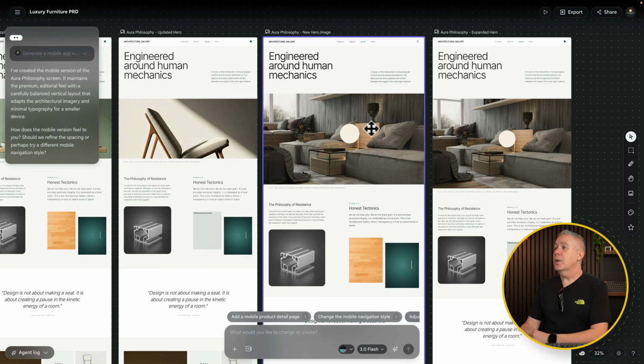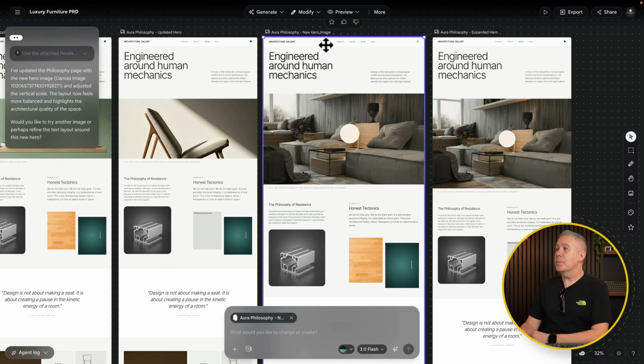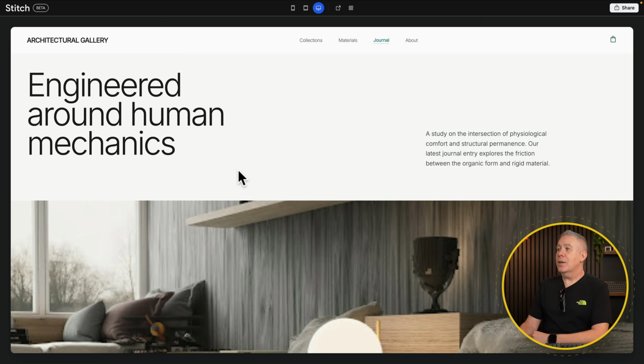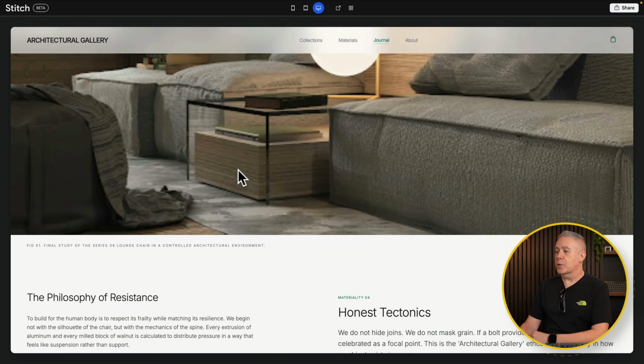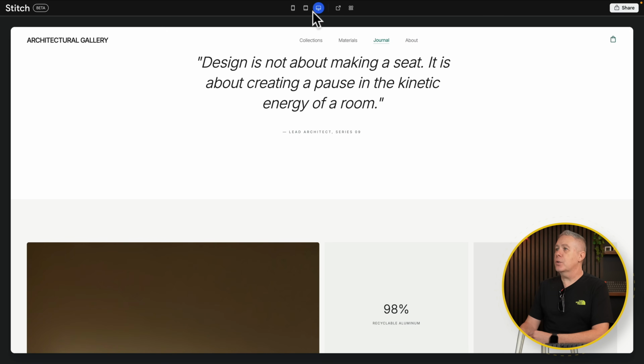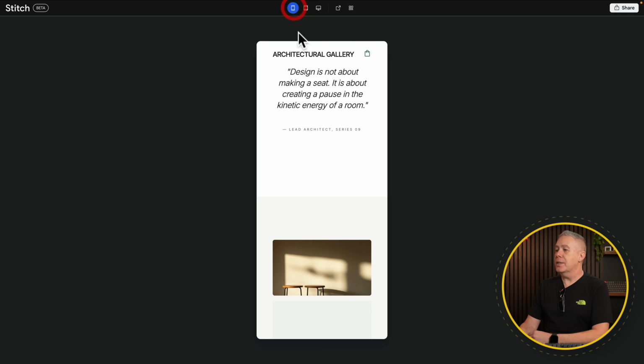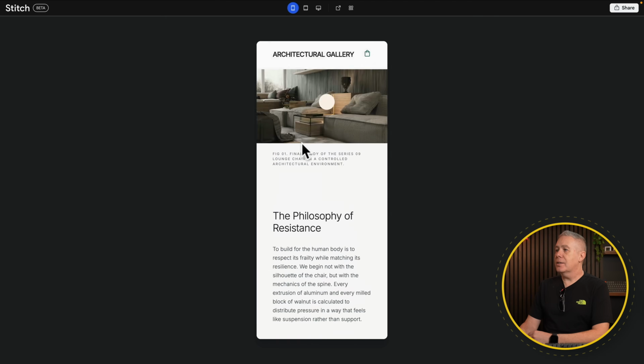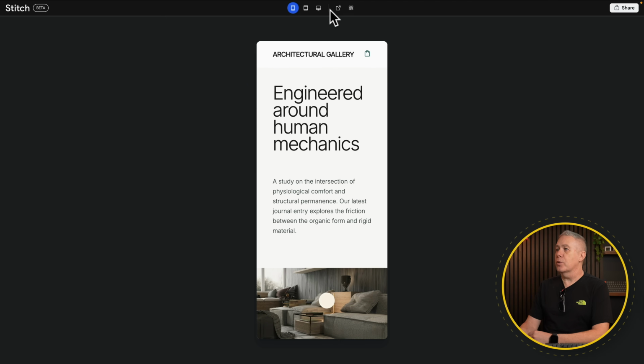Let's say you've got close to what you think is a decent starting point. What other options do we have, and what can we do with it once we've actually created something and it's close-ish to what we're looking for? Well, let's select this one as an example. Let's come back up. We've got preview as a good example here. We can click on new tab, and we now get a full width preview of what this would look like as if we're viewing it inside a browser. That's quite cool. You can also see what this looks like on the different devices, so mobile, desktop, and so on. It's okay. There's definitely room for improvement there.